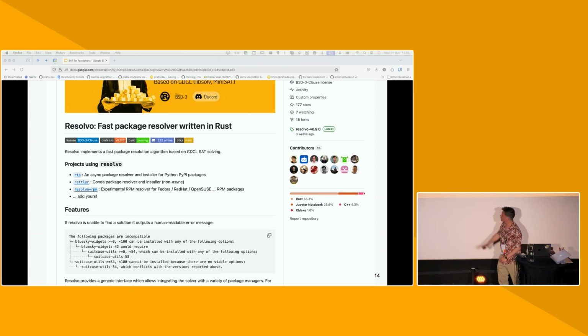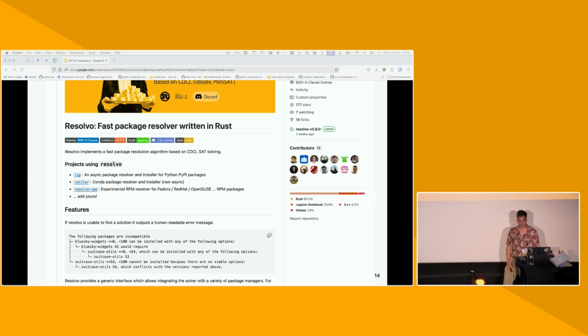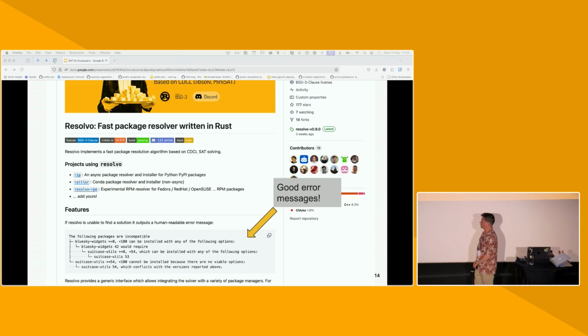You could be there because we have a lot of stuff you could do, if you're interested. And one of the things that was an inspiration from PubGrub basically is that we wanted to have good error messages as well. The bottom is, I think we copied it from the PubGrub example, this kind of famous error message, and we want to have something nice as well. SAT solvers by default mostly say yes or no, as you'll see, and you have to do some extra work to get these nice error messages, which we did.